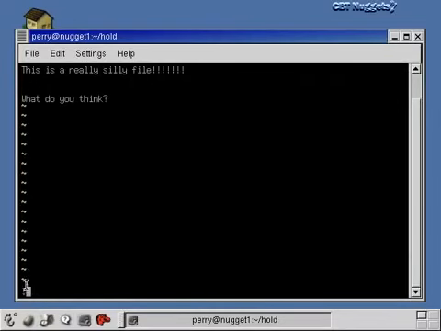Now you can see the colon shows up down at the bottom, and I could hit WQ to write my changes and quit. Okay, if I just want to write my changes, I could just hit a W there and hit enter. And now it says silly.txt, 4 lines, 56 characters has been written. So there, now the file's saved. I could do some more changes to it and so on. Okay, so that's basically the basics of VI.